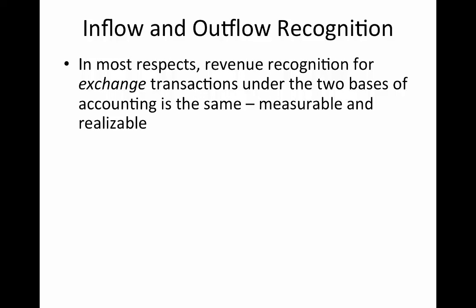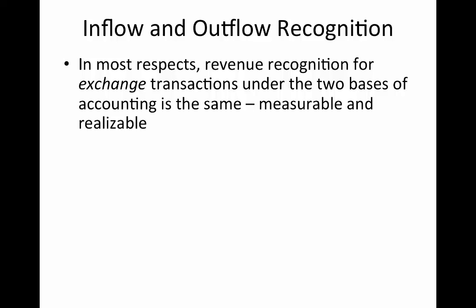In understanding inflow and outflow recognition, I think you will find that the recognition of revenue and even expenses too for exchange transactions, the kinds that businesses engage in, meaning there's two or more willing parties in the transaction who are exchanging value for value. I give you a hamburger, you give me $1 in return. We've just had an exchange transaction. You will find that those are dealt with similarly by governments as they are by companies and not-for-profits. And you will also find that in looking at these two bases of accounting, accrual and modified accrual, that they mostly treat them exactly the same.